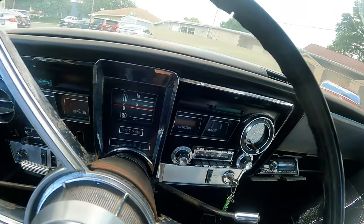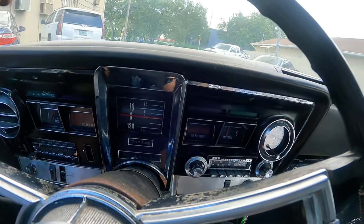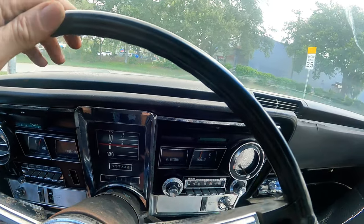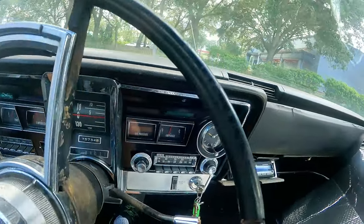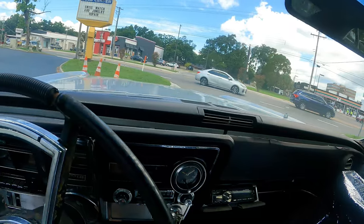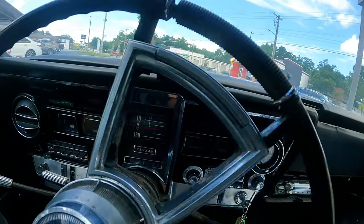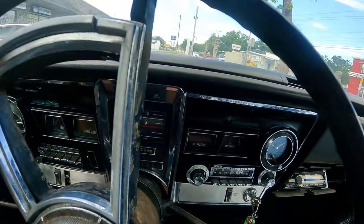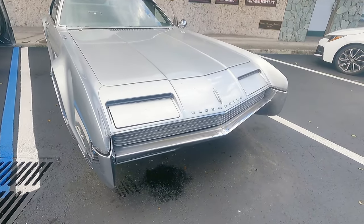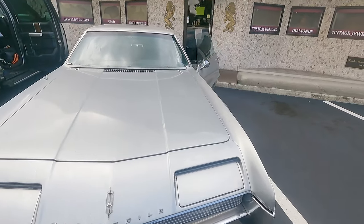We're driving the Toronado. First time since, I think it was the Trump administration. Like, literally, that's how long this thing's been sitting. It's moving under its own power. This thing's a boat. It is an utter and absolute boat. We are rocking and rolling. All right, she now is a runner and a driver. My camera overheated while we were going around about three times. She's leaking oil, but it's running. I think it needs a tune-up. I think the plugs are messed up in this thing. But there you go.